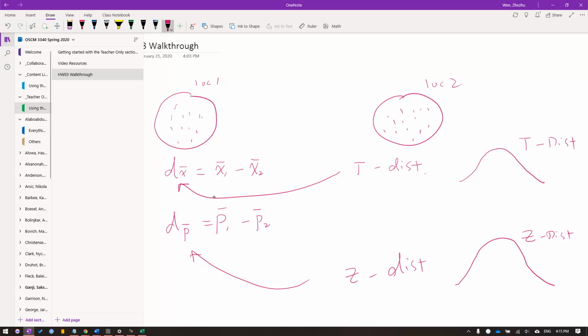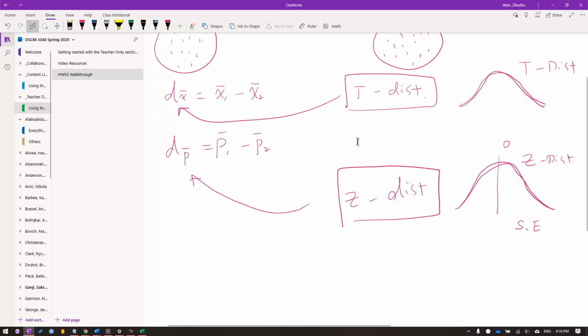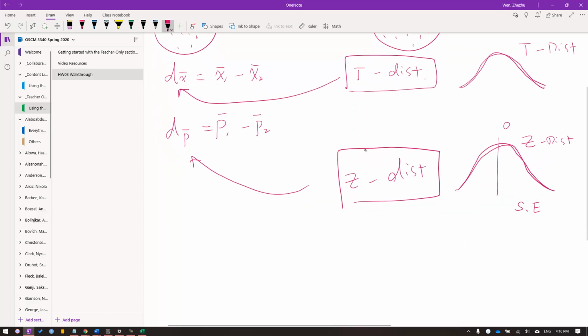Okay, so once you know what's the shape, you need to know what is the average, you need to know what is the standard error of this particular estimate or this particular distribution, because this distribution is about the type of sample differences you'll be drawing from these two groups. Okay, again, this distribution is about all the possible sample differences. This distribution is about all the possible sample proportion differences. Okay, so with this in hand, you can easily calculate the difference.